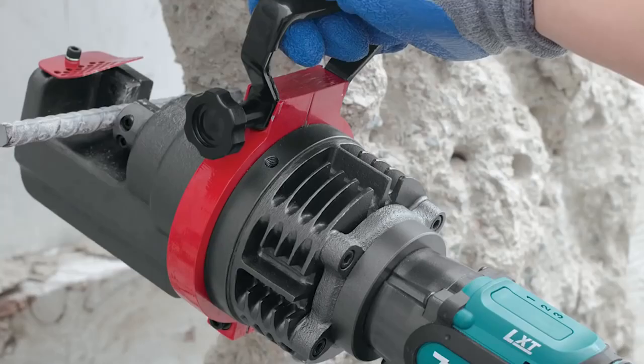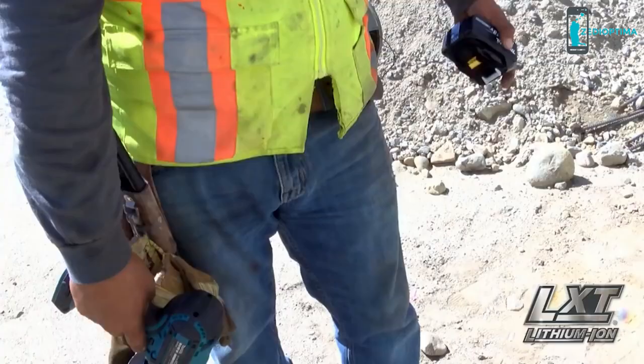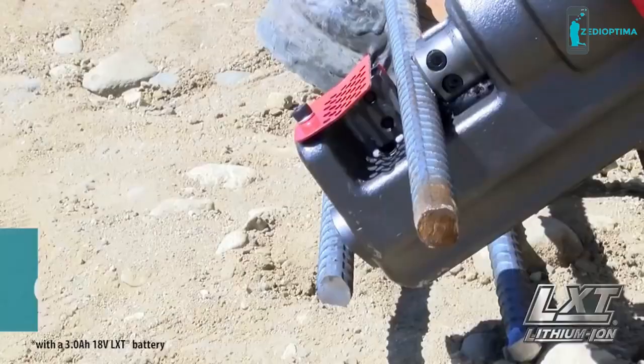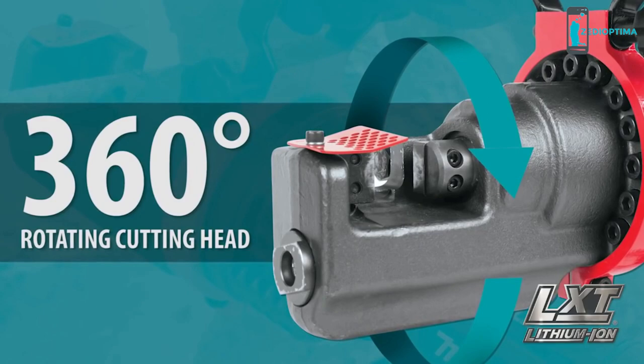A spark-free cutting solution for rebar and steel rod without the cord. The Makita 18-volt LXT lithium-ion cordless rebar cutter. The XCS-01Z will cut up to grade 60 number 6 rebar with a cutting range of 1/8 inch to 3/4 inches and a cutting head that rotates a full 360 degrees.